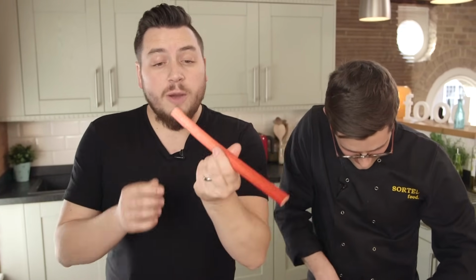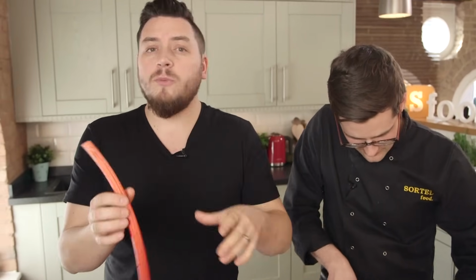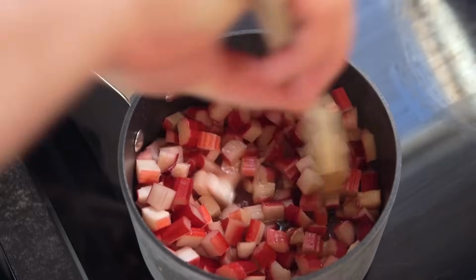That works for me. Now the thing to remember about rhubarb is this is forced rhubarb and it's got a beautiful pink colour, so we don't want to cook it for too long, we don't want to get rid of that colour. Oh, that's going to be sour. That is so sour. Definitely cook it. There's definitely a reason why we're adding brown sugar and honey. But not for too long. Ooh!